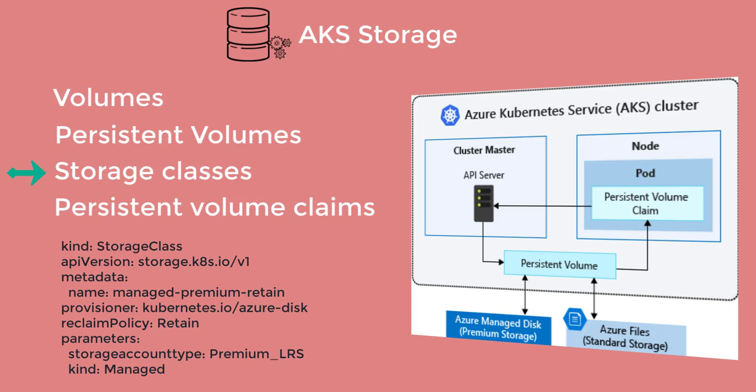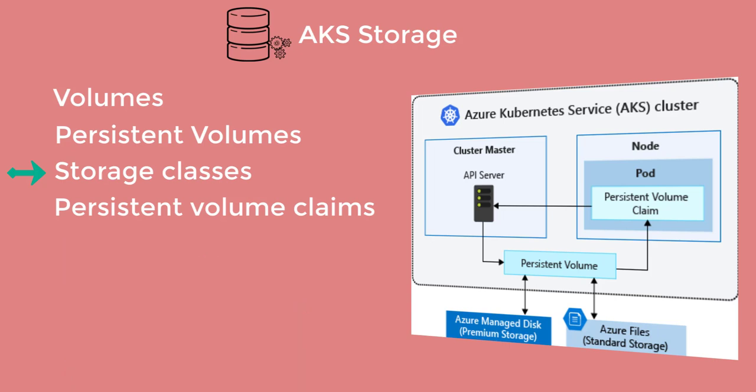The default storage class will be Standard Azure Disk. Standard Azure Disk is backed up by HDDs. It is a cost-effective storage and is ideal way for dev and test workloads. But if you would like to get more performance, you would like to have an SSD-based high performance, then you have to define a managed premium storage class. So there are two kinds of storage classes that Azure Kubernetes Services offers. The default and the second one is managed premium storage class.